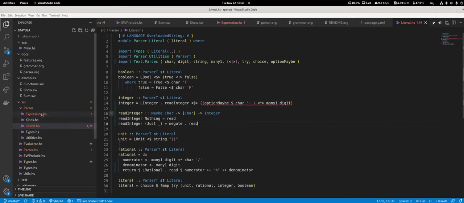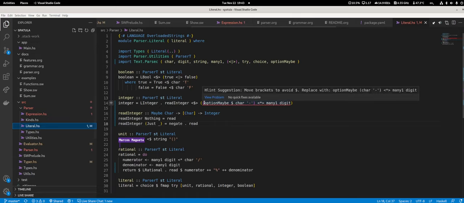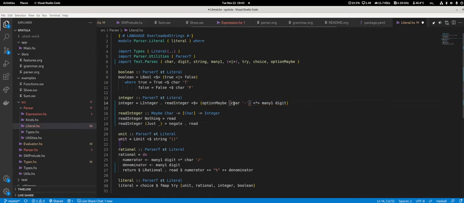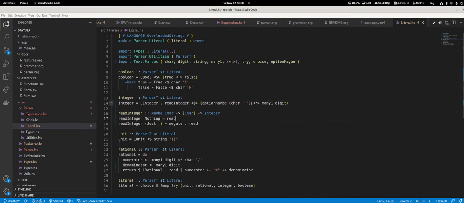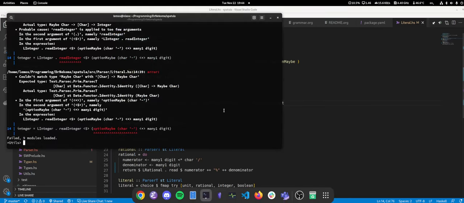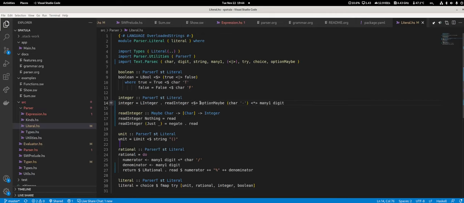Am I using this correct? Let me double check. The option maybe here is just asking for a parser. So, that should be enough. Maybe doing like that. Wait. Oh, yay. Okay, yeah. Remove the yellow ones. Like this? Yeah. Try that already. No. Oh, wait. No, the same arrow as before. No, we went back to the previous arrow. I don't know if that's the case, but I think it is trying to apply option maybe to all of these two.